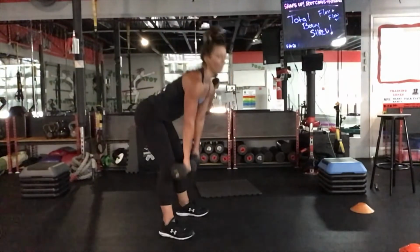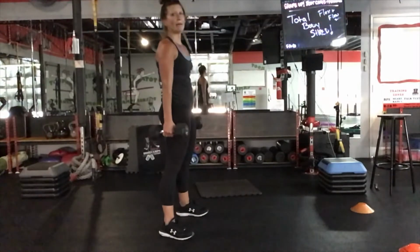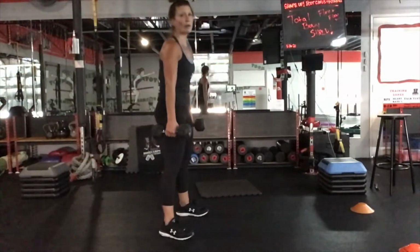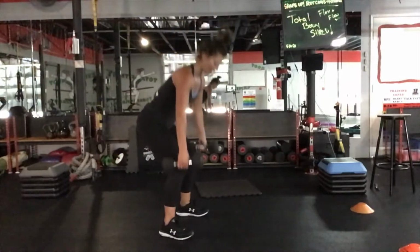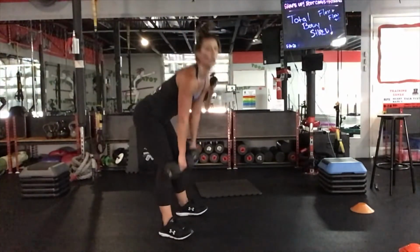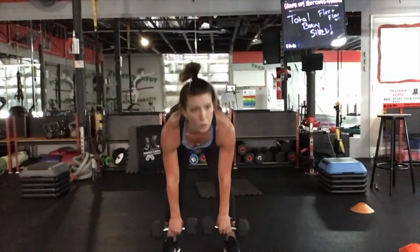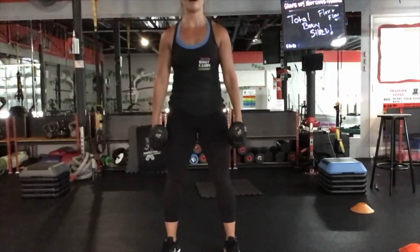Weight sneak in front for that deadlift. Open up through the chest. Make sure you're not bent over. Use those legs, not your back. Good. Come on, we got this. 15 seconds, good. Good job.